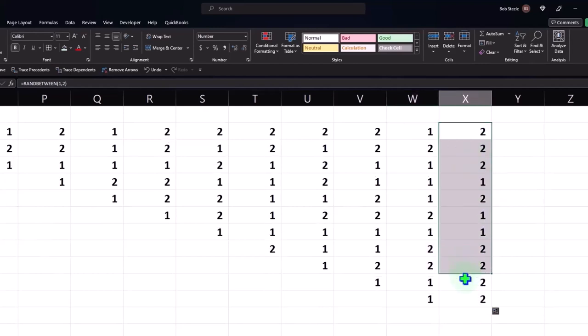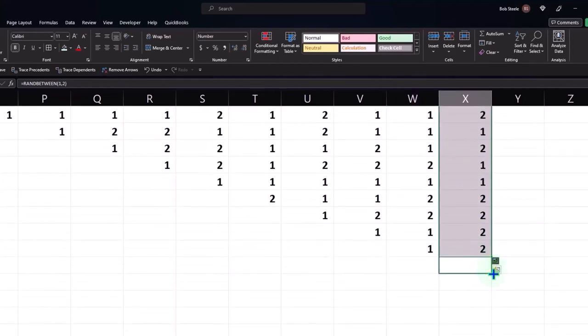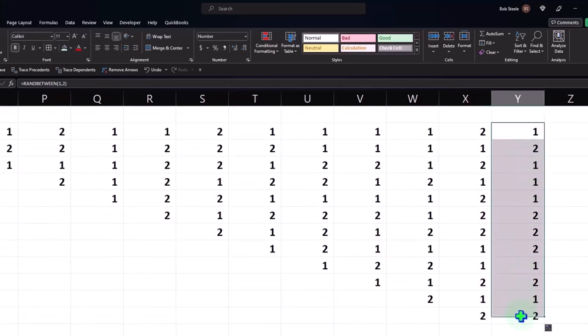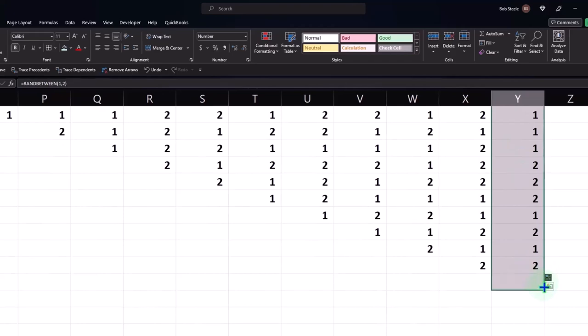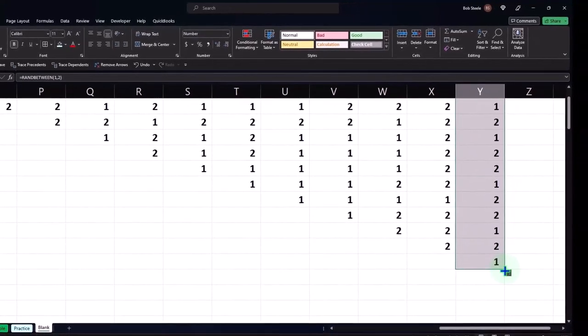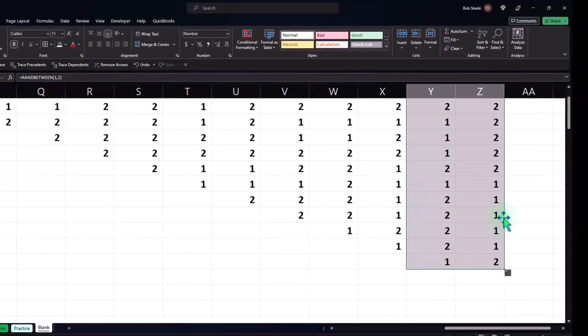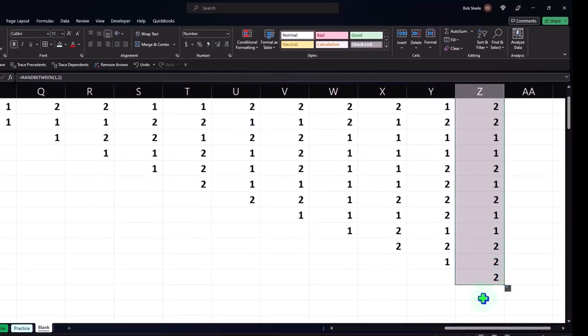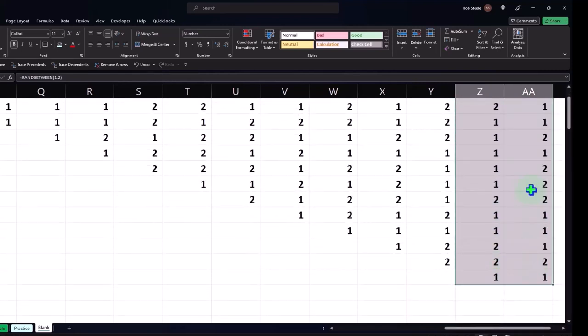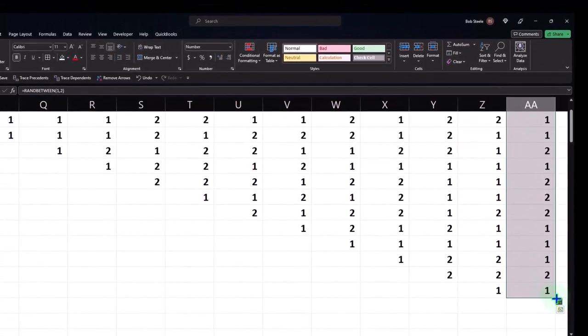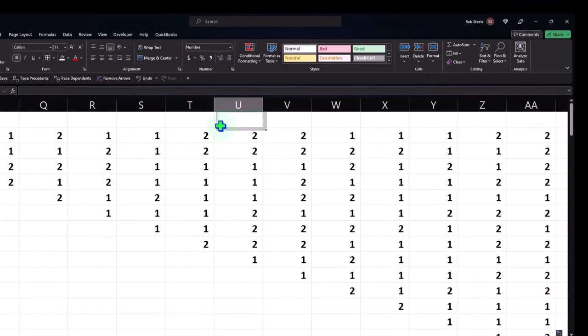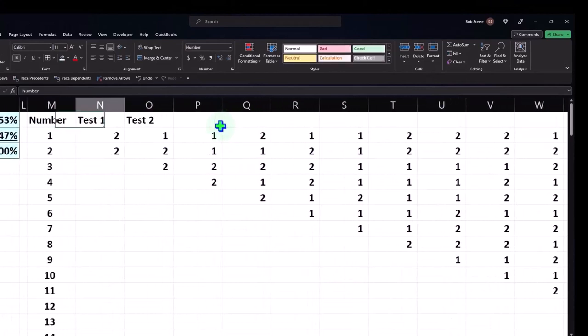Right. Imagine that we flip it 12 times. Copy to the right. Imagine we flip it 13 times. Copy to the right two more times. And say that we're going to flip it 14 times. And then copy to the right one more time. And then we have to stop these good times of copying to the right and say that we flip it 15 times. So there's our random generation tests going from one.